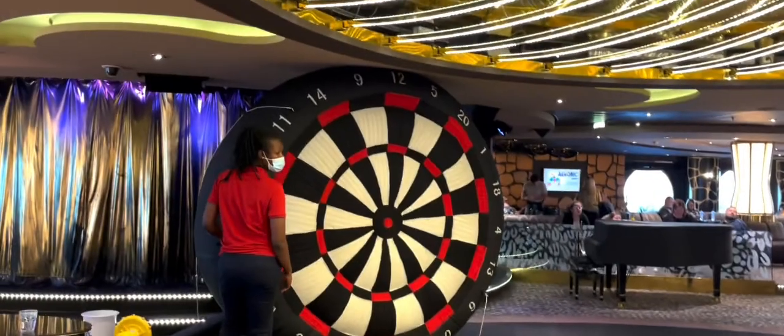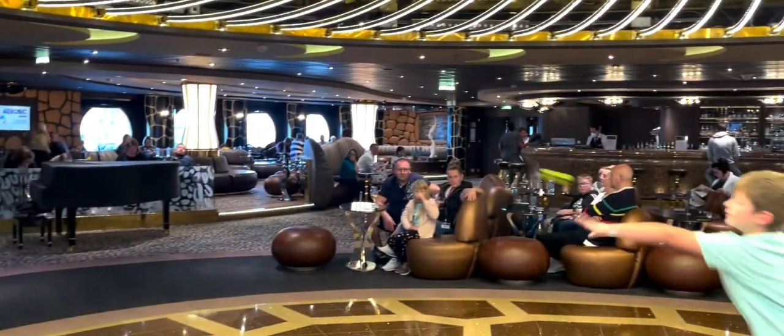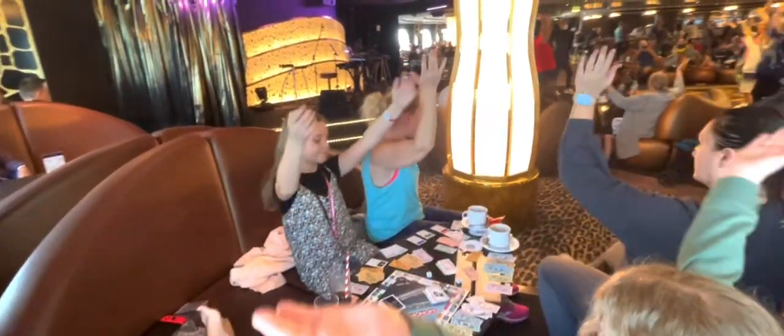Activity and entertainment. First of the activities, I thought in the daytime, I enjoyed the quizzes, but I thought the other activities were a little bit poor. Things like kicking a ball into a goal through some things, and there was like throwing foam darts. 70 people in this queue just to kick one ball. Yeah, I thought it was pretty poor. I did enjoy the quizzes though. If we're just talking about daytime, we'll talk about the evening entertainment in a second.